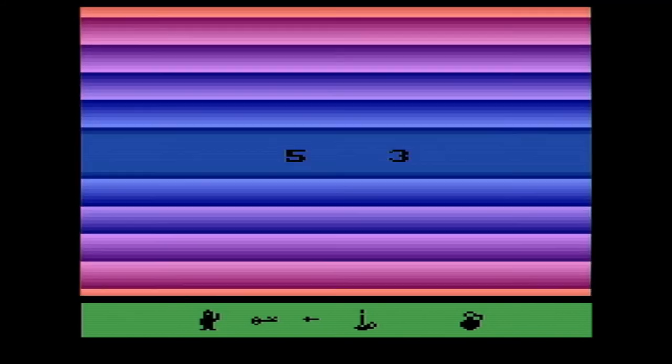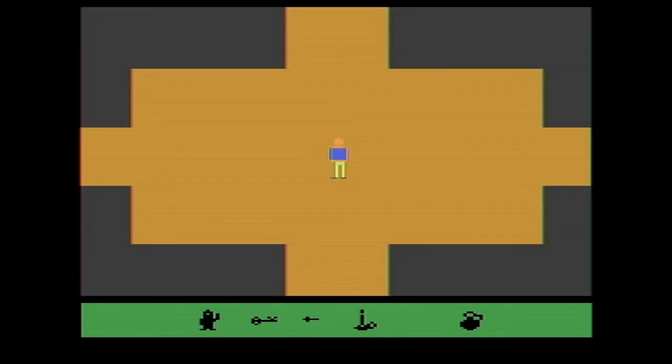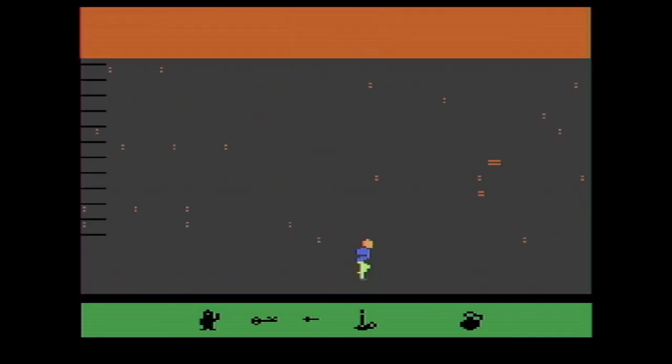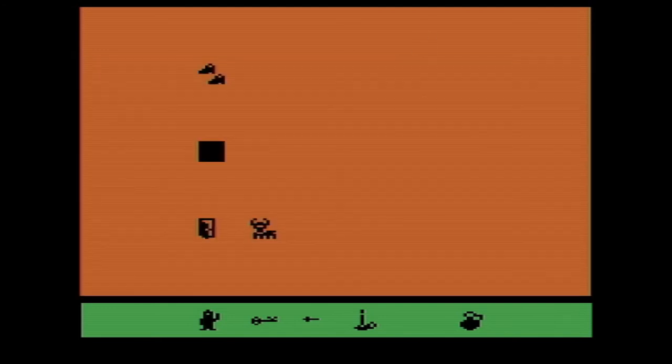There we go. 5 and 3. I hope you've been writing these down. I told you to. And now we go up 2. Stop hurting my man. There we go. Okay, now in here we drop the dagger and we pick up the shoes of stealth.